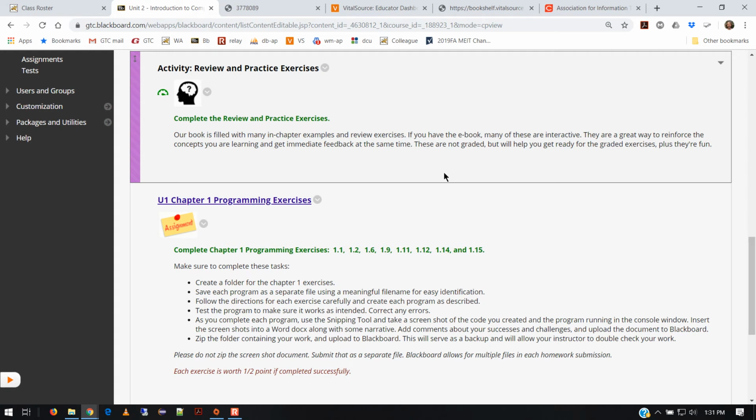The other activity I've got pointed out here is one that I'm going to demonstrate as we get rolling with the lecture. How many of you have the ebook, but ebook only? Those of you that have the hard copy, did you know there's an access code, a card that comes with it, that gives you access to the electronic version of the book too? And what I've discovered with the ebook is it has these interactive exercises built right into each chapter, where you can work with Python code and hit a button and it tells you if you're doing right or wrong right inside the book. I think that's kind of cool.